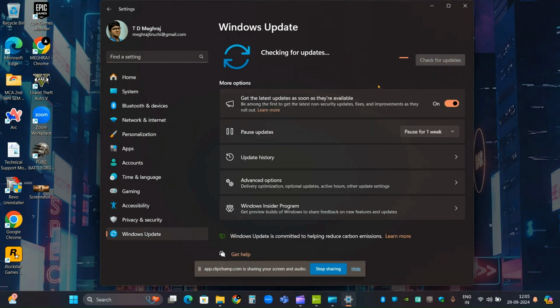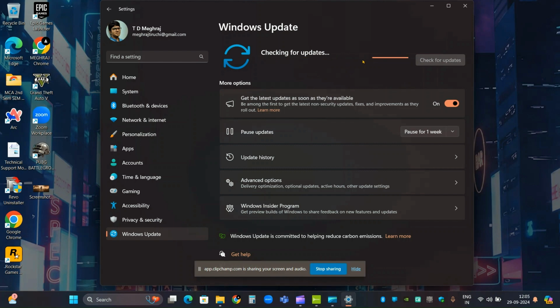So you see here it says attention is needed. It's loading and checking for updates. If it finds any update that's pending, kindly do that, because it keeps running in the background until you complete it. So that's one thing here.